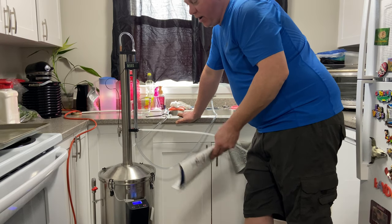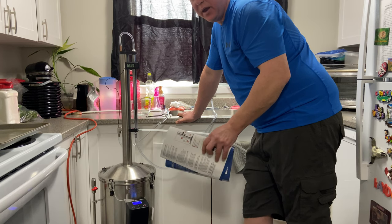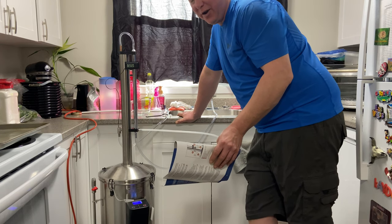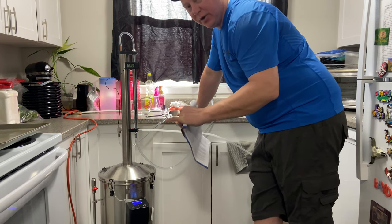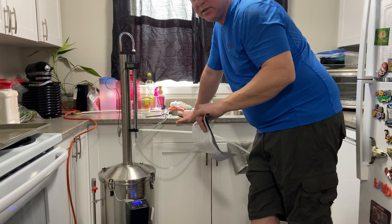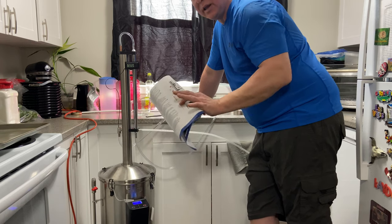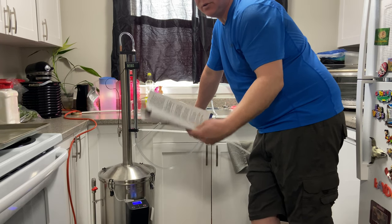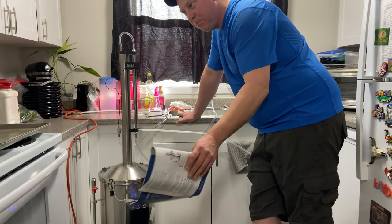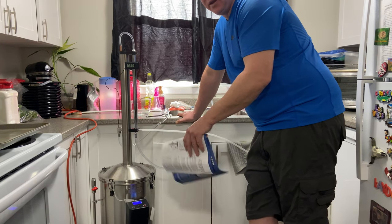I'll strip those off into the measuring cup once those are out. I know the rest is good. I'll just take a taste every now and then. Another important thing when you're running a still: if I'm putting out 95% alcohol, I don't want to be taking drinks. So I just put a little bit of a drip on my finger, shake the excess off, and give it a taste to see the flavor profile where I am. That lets me decide when to start collecting and keeping to use, and when to stop collecting and use that portion for the amount that I keep for the next run, as I did in the beginning with that mason jar.